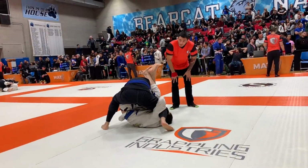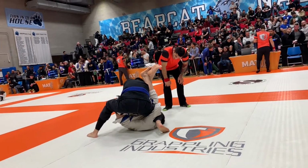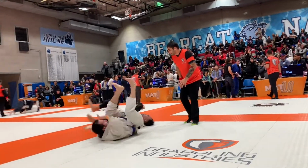Heavy stack. Keep the stack. Keep going under the legs, Milt. Keep spinning. Push his legs up. Push the legs up, there you go.